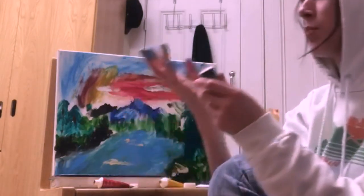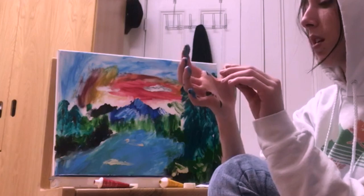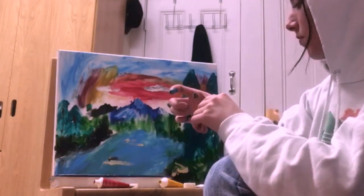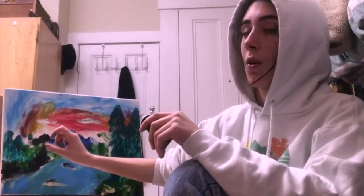I'm going to be taking this black right here and putting it on my thumb. And we are going to make some rocks. Make some rocks. Oh, I already did that.